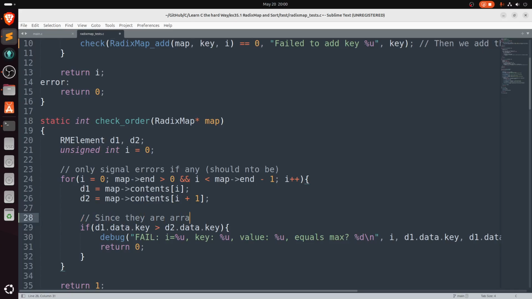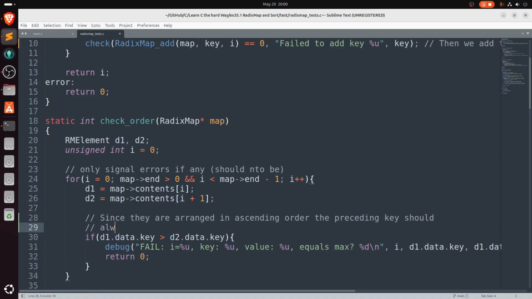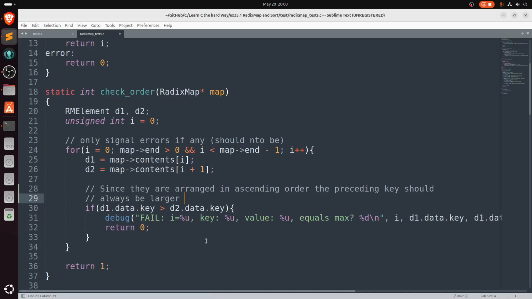Since they are arranged in ascending order, the preceding key should always be larger than the succeeding key.